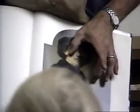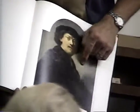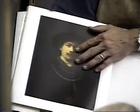You can see he's got this separated from that, but it's supposed to be a similar value. Now, it's this value, about the same value as this. It's a little darker, but we've isolated it with the dark. So the dark separates light from light. So we get dark to light in the figure, and only middle to light in the background. So this is a fuller value range, separates more, but not as dramatically as this.